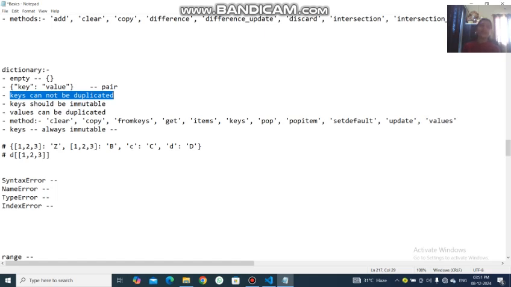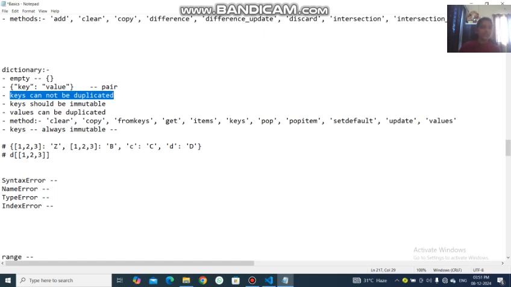Then the key should be immutable. The keys are not mutable; we can't change the key for a particular element. So the keys are hashable. Then values can be duplicated. Keys are not duplicated, but values can be duplicated. You can provide duplicate values for a number of keys also.